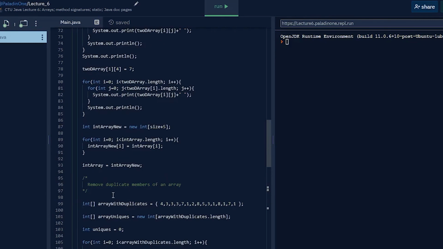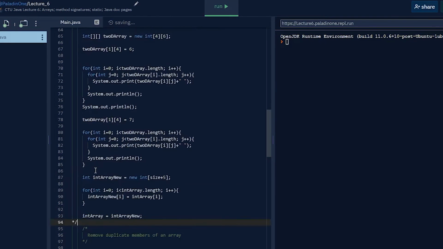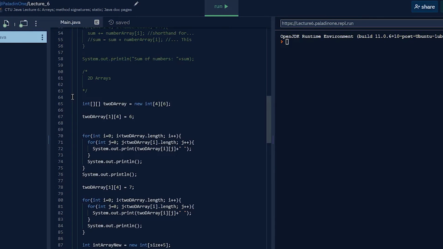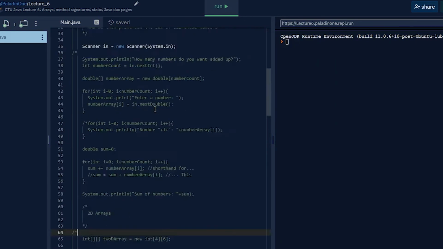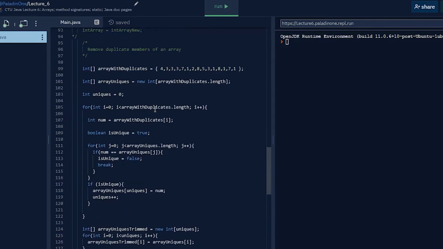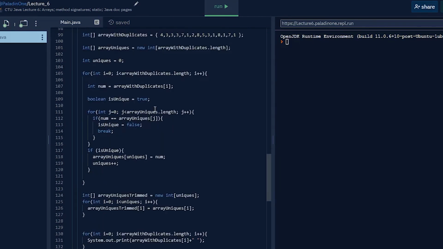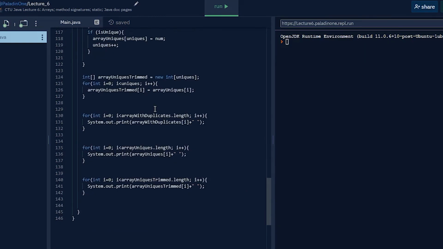Array duplicates, array uniques trimmed. And also let's scroll up and comment out the 2D array stuff. Array with duplicates, array uniques, duplicates, duplicates.